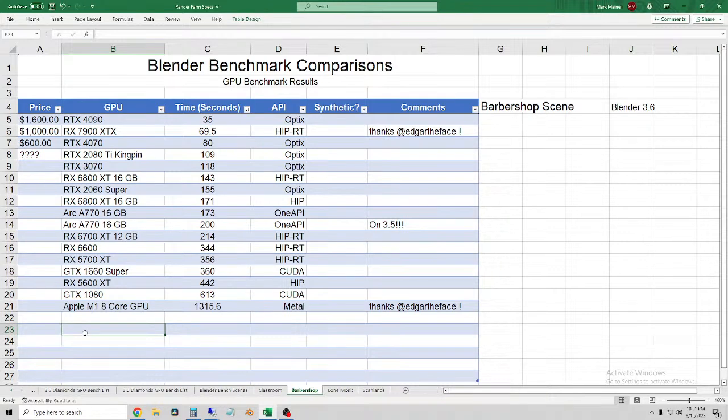I always thought the 6750 XT was the 2080 Ti AMD equivalent, yet I never saw the 6750 XT represented. I guess I kind of have a range. I have the 6700 XT and the 6800 XT I got lent from a friend, so the 6750 is going to be between those. The problem with that card is it costs quite a bit more than the 6700 XT, and I'm not sure you get enough of a benefit for me to buy one, at least. So if somebody else has one, I'd love to hear what their speed is.